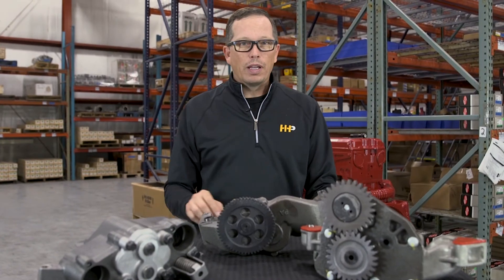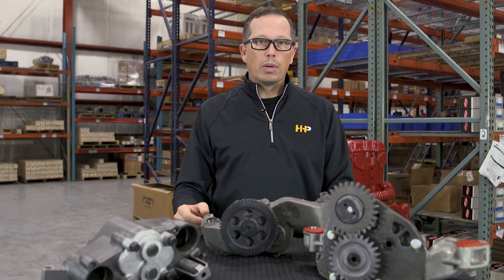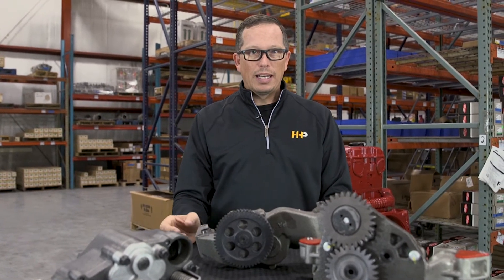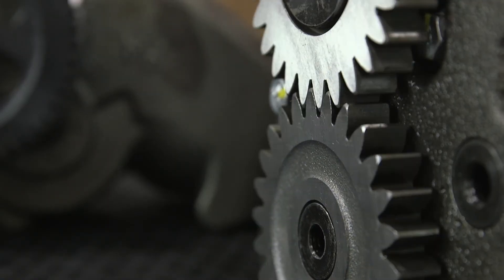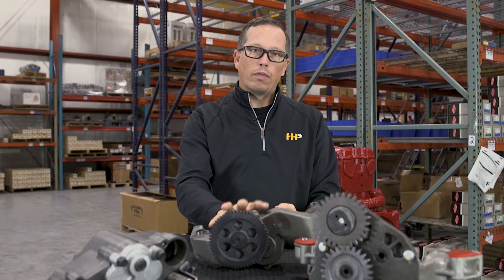So how exactly does an oil pump fail? What are the signs you may need an oil pump? The basics: it's a gear-driven oil pump with a couple of gears that come together to drive the oil up into the engine. Any type of contamination can lead to failure. If you've got a metal failure — maybe a gear failed in your engine — and that got down in the oil pan and gets sucked up into the pump, that could be a failure.